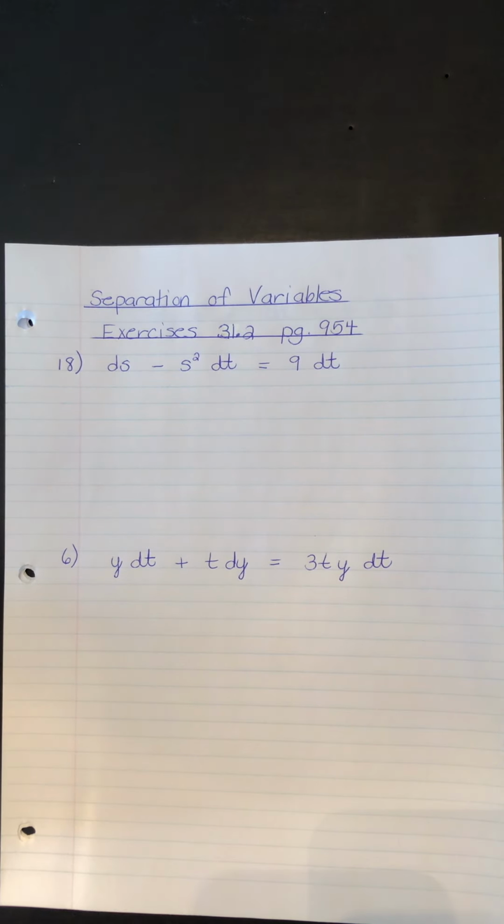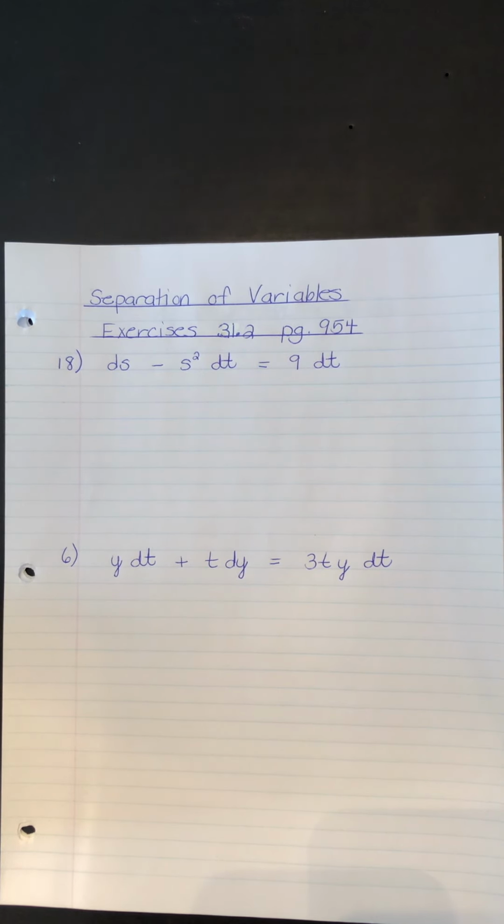Okay, welcome back, class. We're going to continue our look at separation of variables today. In the first lesson, I did go through 5 examples with you, and I just wanted to continue here by doing 4 additional examples. These are, again, right from your textbook. I'm working on some of the even numbered problems from exercises 31.2.